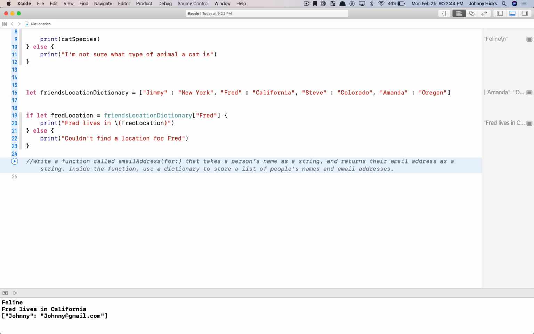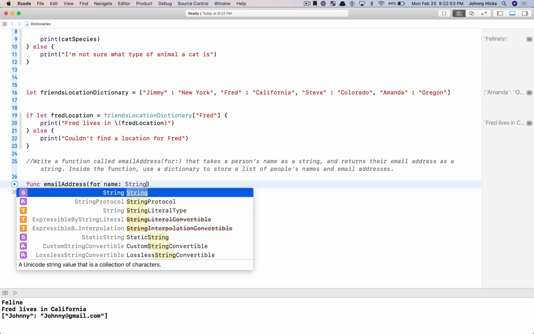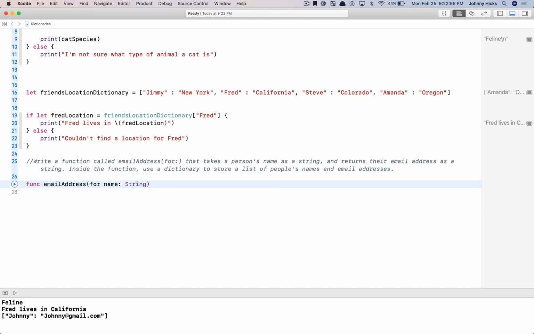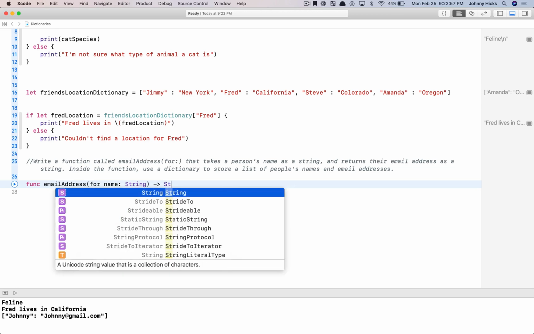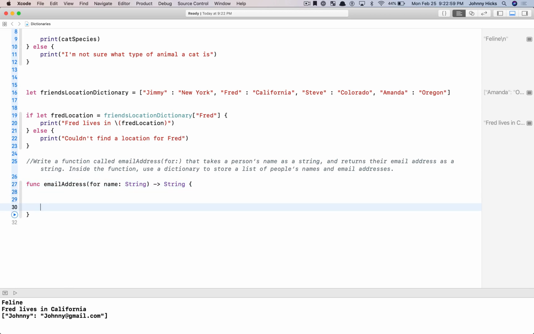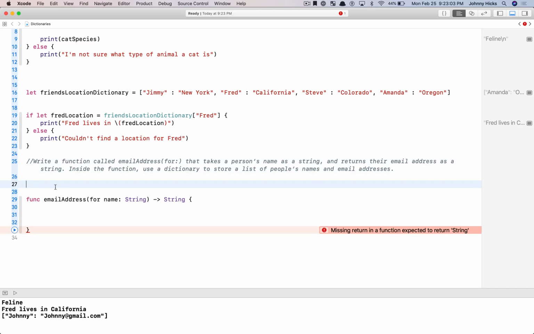All right, so we're creating a function here called email address for, and we're going to be passing in a name of type string. And we also want to return a string, which is going to be the email address. Okay, and I also need a dictionary that I can store these email addresses in, right? The name and the email address.